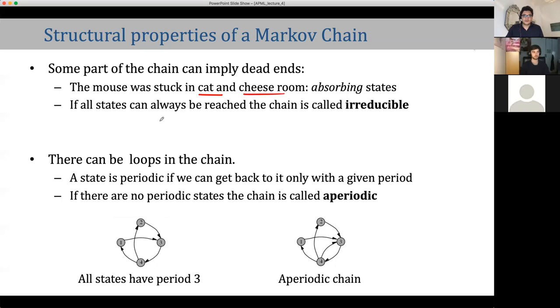But in the contrary case, if we can always reach all the states, so if there is always a way to get back to a state after waiting some time, and this is a nice property, we say that the chain is irreducible. That's a relatively good property because that's where we can work. We can say that in this chain we will always be able to get back to some state.